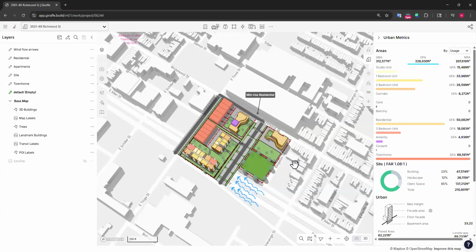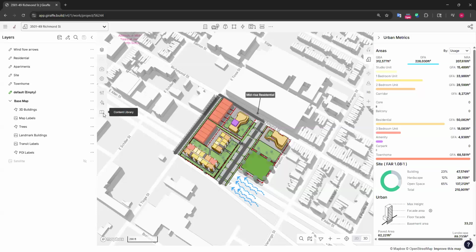One preview for the content library as well. Folks on our enterprise plan will be able to add their own content to their organization's content library very soon. So right now, everything in the content library is curated by Giraffe. But soon, if you are in an enterprise account, you'll be able to add content to that library that only your organization has access to, the same sharing controls that you're used to, where you can share projects with teams or individuals or the whole workspace. So that content will be private to your enterprise workspace. It's not public to everyone who's on Giraffe.